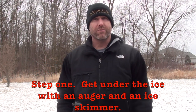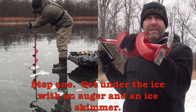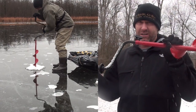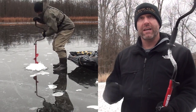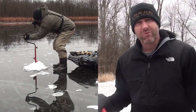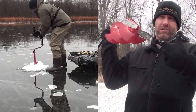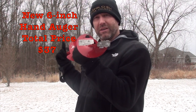The first thing you need when you're ice fishing is an auger, so you can get your way under the ice. This auger is very nice and it's a hand one — you put it down and spin — and it was only $36. It works really well. One thing I forgot to mention: gotta have sharp blades. If you buy a used auger it might have dull blades, and that'll be brutal. Make sure your blades are sharp.